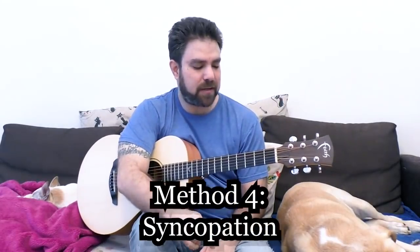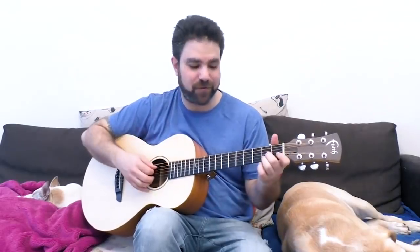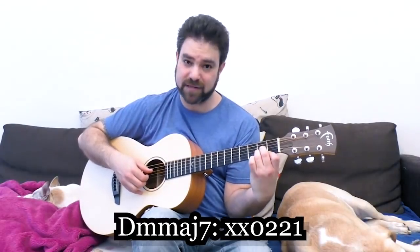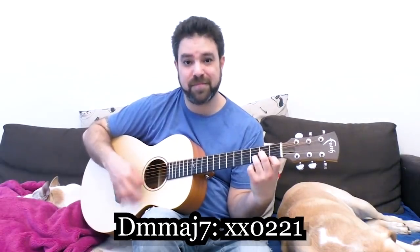Now the next thing and the final method I want to discuss is syncopation. If you have a chord change, let's take D minor, and let's turn it into a sort of D minor major 7 chord, sort of an augmented chord, which is D minor with 2 on the second string instead of 3. It looks like A minor. Just as an exercise. Now, again, you can use a slide. But I want us to forget about the previous concept and think about a new concept, which is this.